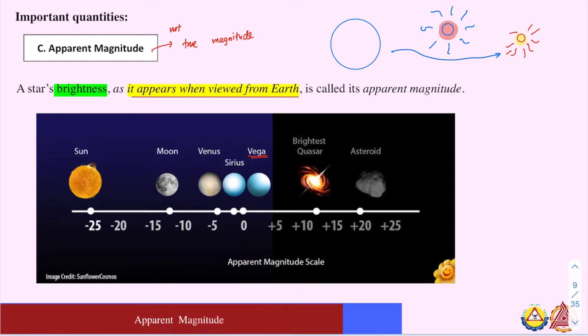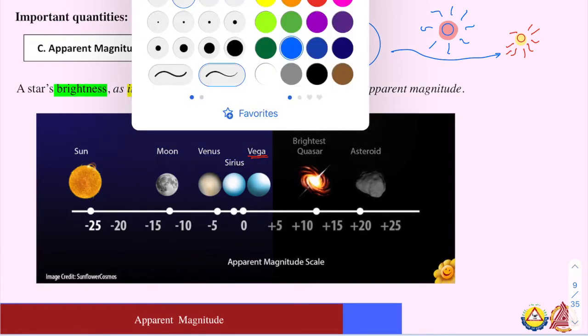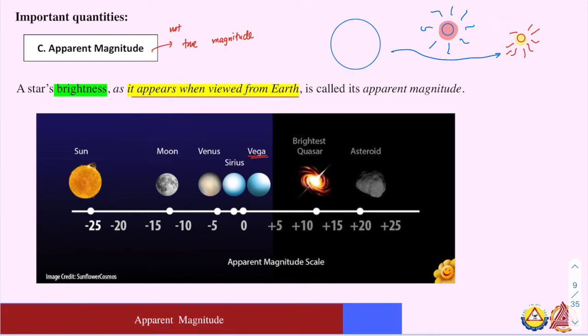So that's why when we talk of apparent magnitude, this is how it appears to us as an observer on the Earth. So one of the things that I would like to emphasize here is in terms of the measurement of the apparent magnitude, whenever you have a negative measurement, again, this is quite unconventional, because whenever you have a negative value here, this implies that it is bright. The apparent magnitude of your sun is at negative 25, and negative means it's very bright, and whenever you go to positive apparent magnitude, that corresponds to very dim na mga stellar objects.